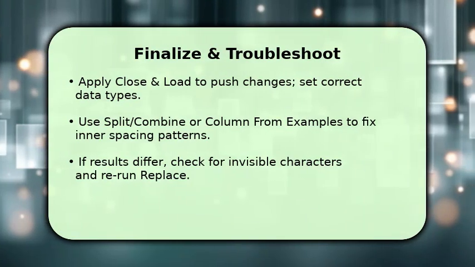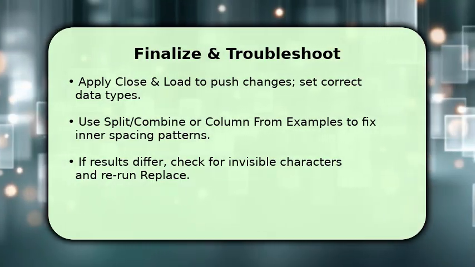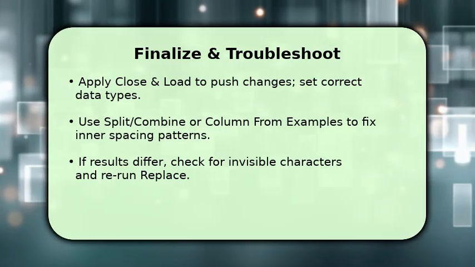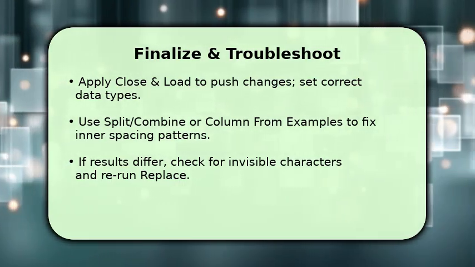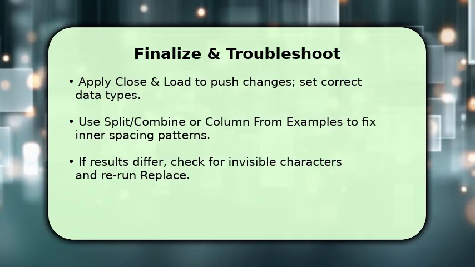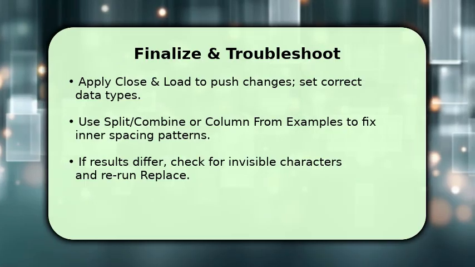Finish by setting the correct data type, then click Close and Load to push clean data back to your worksheet or model. If you need to remove interior extra spaces between words, split the column by delimiter space, remove empty tokens, and combine with a single space, or use Column From Examples for pattern fixes.